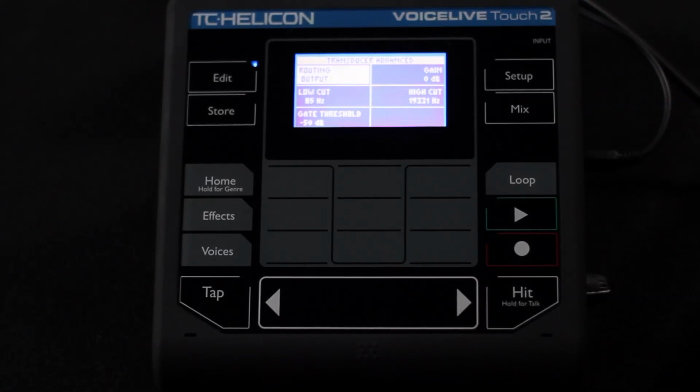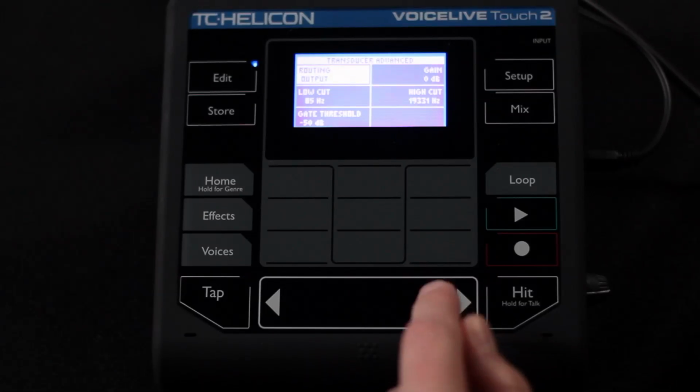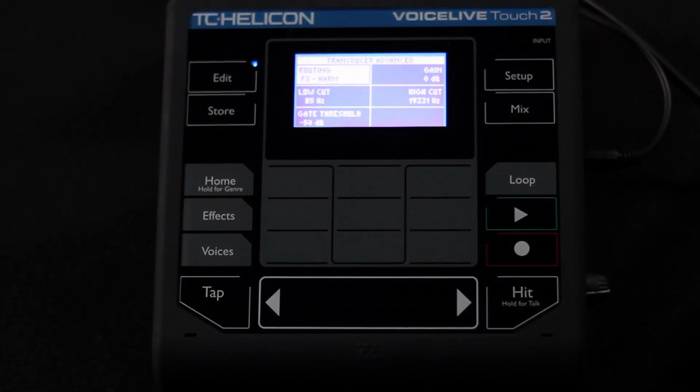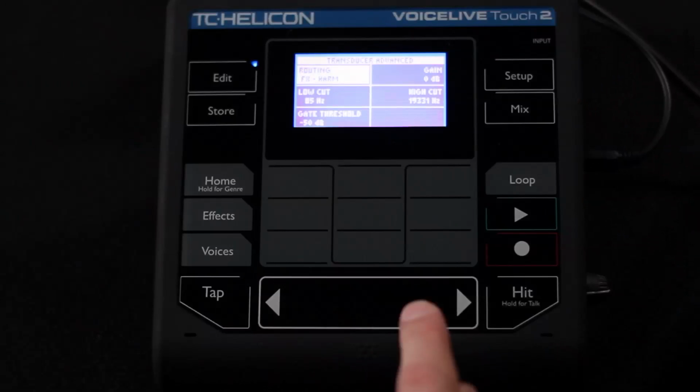Well, if we do output, the transducer goes on the entire output. Whatever's being made in terms of sounds in the box, that's what's going on. If we have effects lead, then any effects that are on the lead voice are being transducered. So if you've got a delay or something like that, it's going to tap with the transducer sound from that lead voice. If you do it for harmonies, it means that, say, the harmonies had some delays on them or some effects on them, those delays would be affected by the transducer. So you could actually have a clean lead voice and then have the harmonies themselves have that transducer sound on them, which is kind of cool.